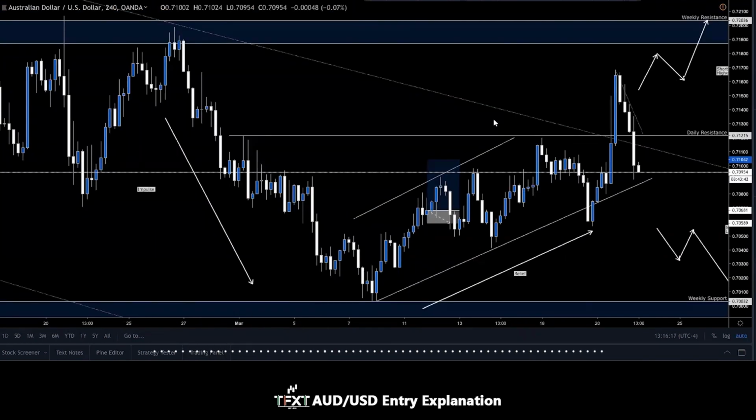AUD/USD is up next, legends. And so let's get into the reasons why I took this buy. One thing to keep in mind, legends, is when I took this buy, I already took NZD/USD and NZD/JPY. And so one of the reasons that was really pulling me to go and take this trade was, regardless that the technicals were already confirmed for further continuation, the fact that New Zealand looks extremely bullish, and I know that New Zealand and AUD tend to correlate a bit. And so my feeling was, if New Zealand's going to push, that means AUD is going to push, as long as we got no catalyst to cause price to move in an opposite direction.